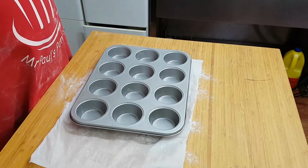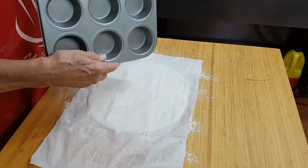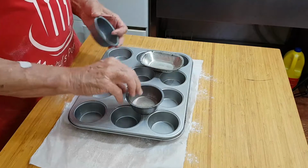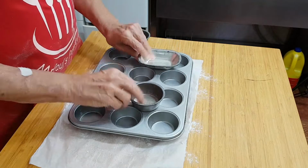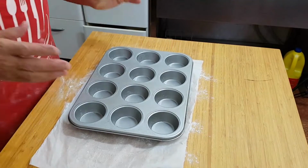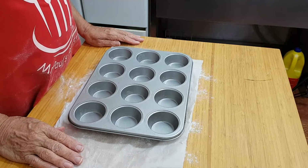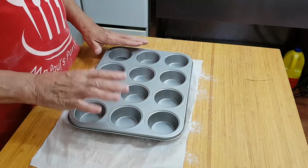Right, the filling's cooled now, and we're all ready to make the pies. Now I'm going to use this tin today. It's a deep muffin tin, but don't forget, you can use any size tin you want. You can use these small ones you can buy, like this, or you can make a plate pie. You can do whatever you want with the filling that you've just made. The only difference is, if you're not making mini ones like this, then I suggest you don't cut the ingredients, yes, the meat and the mushrooms, too small. I've only cut them small because we're going into a very small space here.